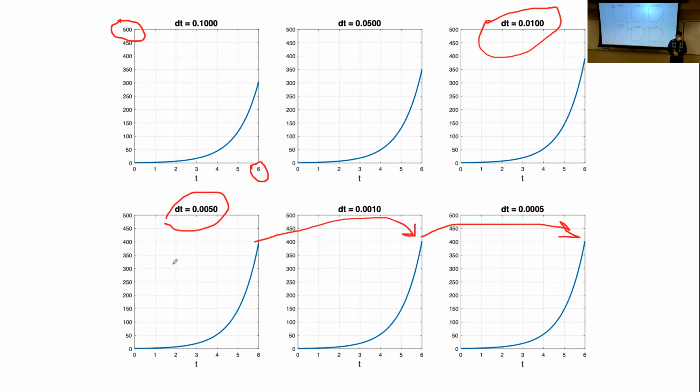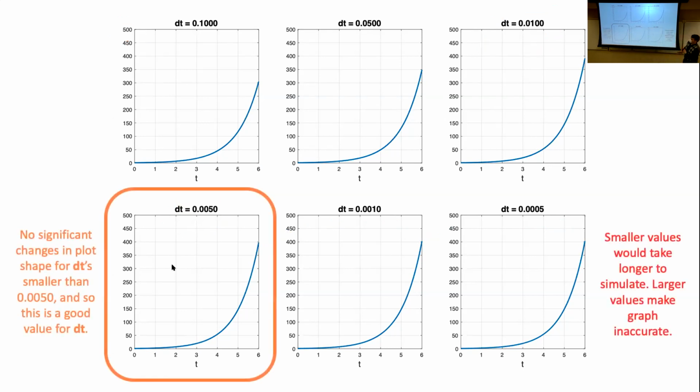Yeah, that's right. So to restate that, the goal is to get it as small as possible without the behaviors over time looking different from what you'd get if you went any smaller. Because you always can go smaller, but if you go smaller and smaller, the downside is that your simulation will run forever to generate one behavior over time. So this balance allows me to have a fast simulation that's also accurate. That's all I'm summarizing here. No significant changes in the plot after this, so that's the one I would pick as well.